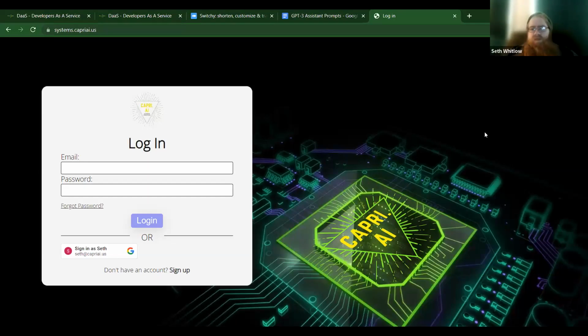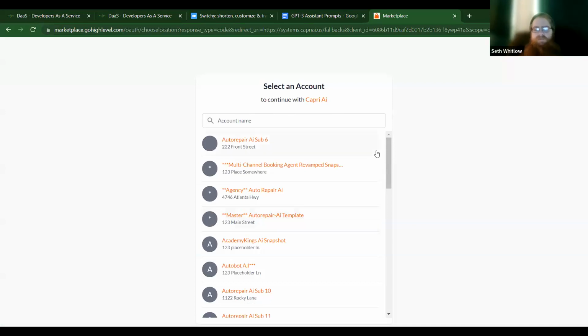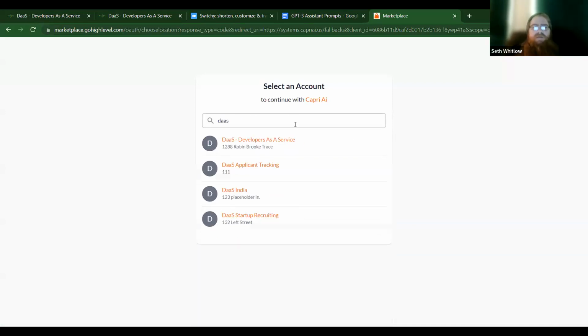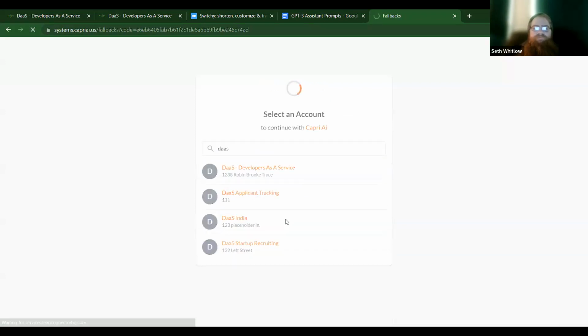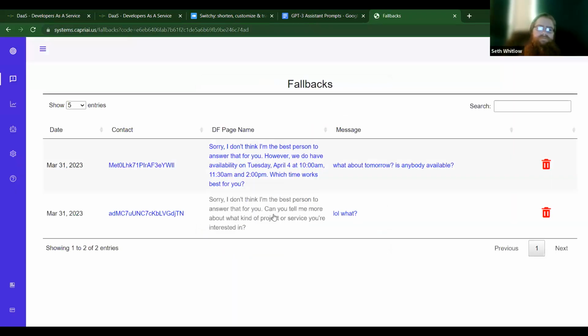So this right here is the main login page. This is where you'll go to see all of your settings and test the emulator. So I'll just go ahead and log in real quick. Whenever you log in, it shows you all the different sub accounts that you want to use. So I'll just go ahead and log into one here. Once you choose a sub account, it will bring you into this page here.